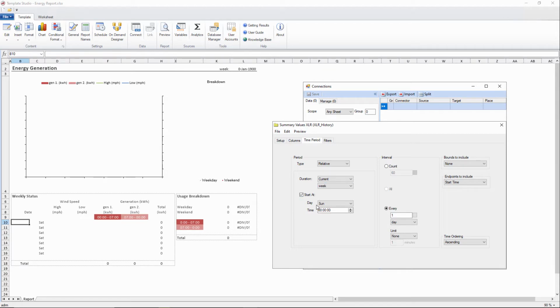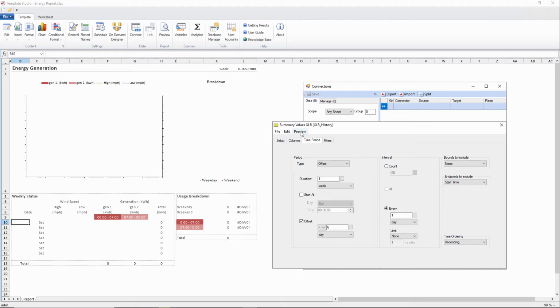Now what I'd really like to do is, instead of locking it to Sunday, allow the report to show the 7 days leading up to the day that the user selects. So it's important to know how to configure the time period settings in these groups. To do that, we would change the type from relative to offset, and the duration is still going to be 1 week. We don't want to start on Sunday anymore, but we want to go back 6 days on that offset. So if the user picks the 10th, it will show the 7 days leading up to and including the 10th.